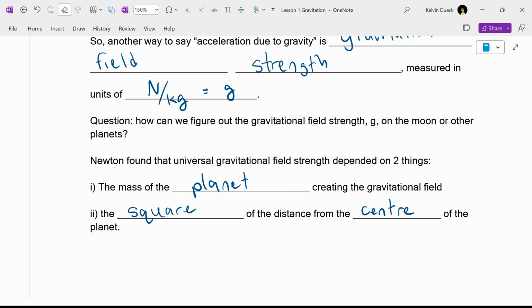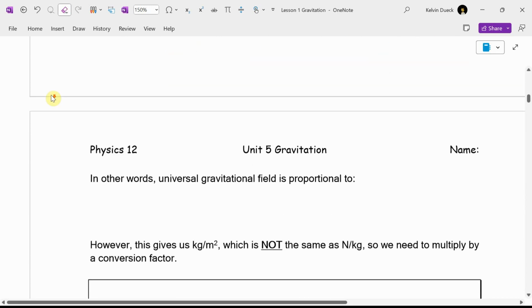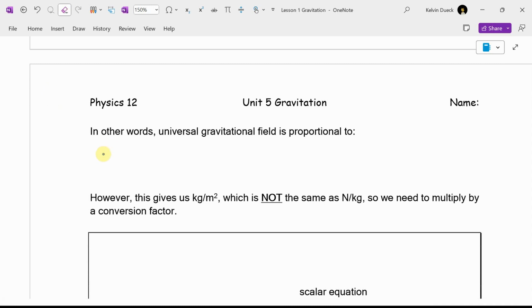Now, most planets are spherical. What do you call the distance from the center of the sphere to the edge of the sphere? It's the radius. There's going to be an r again in our equations. In fact, it's going to be an r squared in our equations. Newton found this. If you want to find the gravitational field strength anywhere in the universe, little g, it's proportional to, I showed you that symbol a couple of units ago. That's an abbreviation for depends on or is proportional to the mass of the planet. He used a capital M to show it's the big object that's creating the gravitational field, divided by r squared.